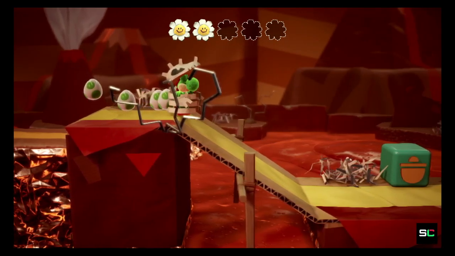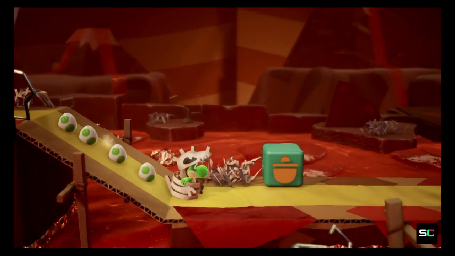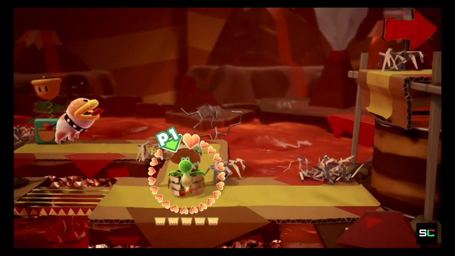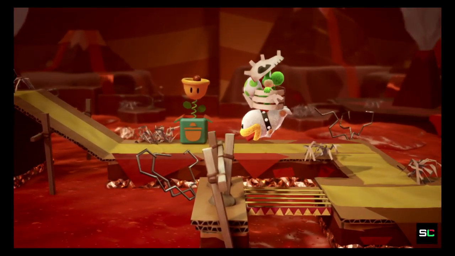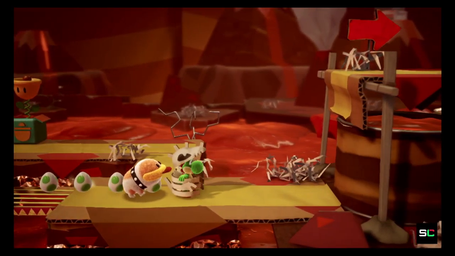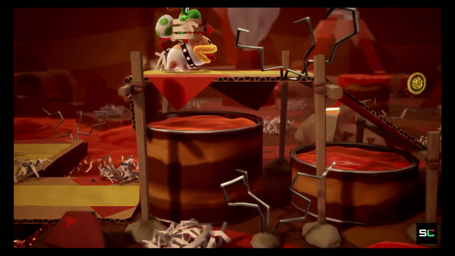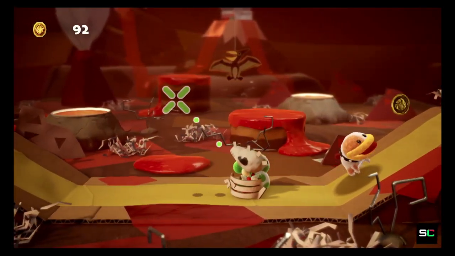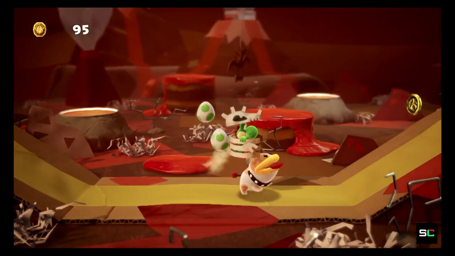Alright, we got it. There's a volcano at the back. There's a few volcanoes at the back. Oh, hello, Poochie. Wait, did you just come up from the lava? Alright, let's be a bit cautious here. There's an Aerodactyl that looks like it's shootable. Yep.